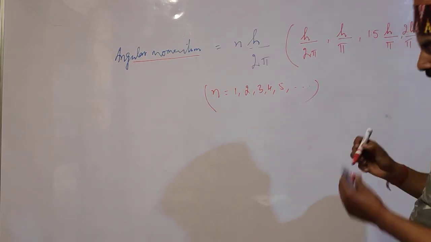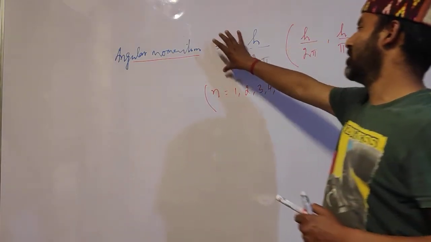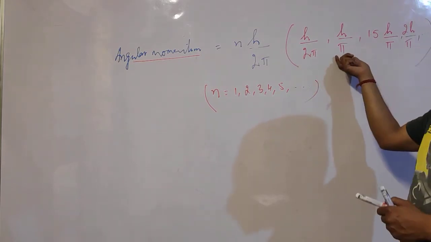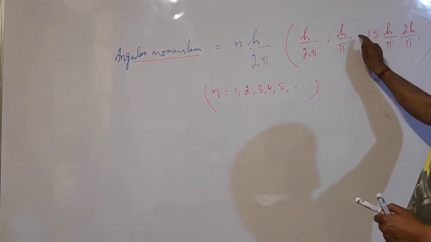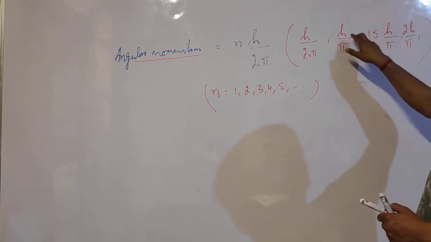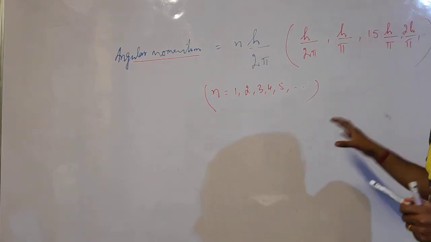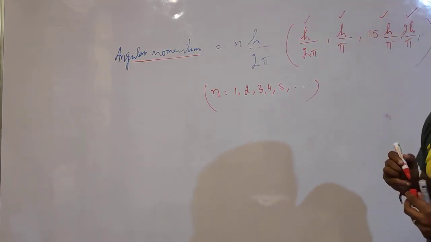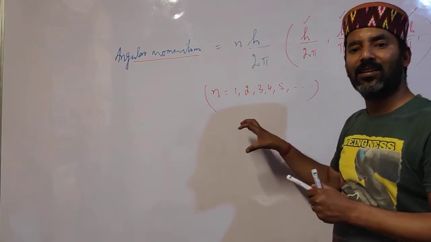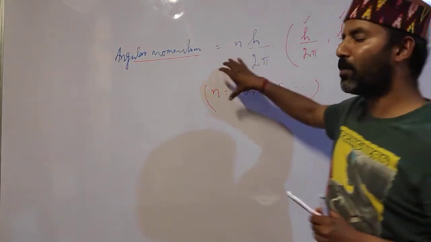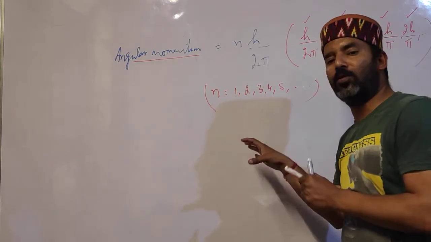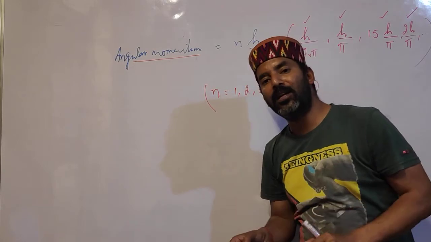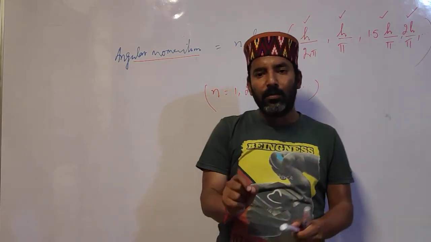So that means the angular momentum of the electron is also what? Fixed. It will be either h upon 2 pi or h upon pi, with no value in between, or 1.5 h upon pi, again with no intermediate value between these two. So the angular momentum of an electron in an orbit is quantized, and that is why, students, this postulate of Bohr's model is called Bohr's postulate of quantization of angular momentum. Students, here quantized means fixed.